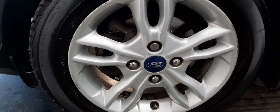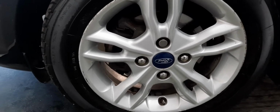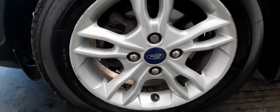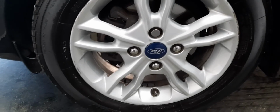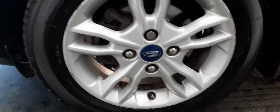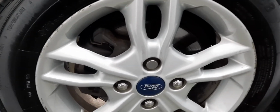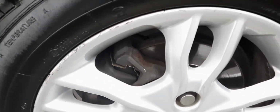And second of all, when it comes to a used vehicle, you want to know how those miles have been put on the clock. I believe there's about 38,000 miles on this clock. We'll see that for sure later on. But you want to know, have those miles been racked up sensibly, or has the car been ragged around, treated badly, and are those miles a product of destruction? Easiest way you can tell is always on the alloys. The alloys tell the tale, and the alloys always give you the best indication.